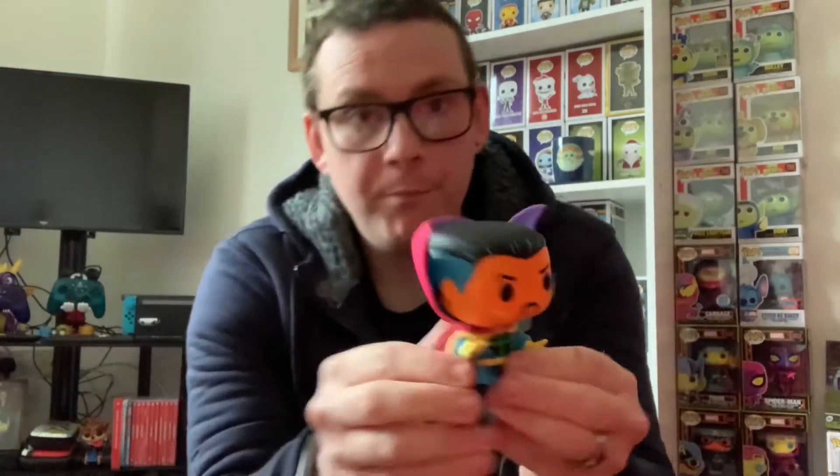I love how there are blue streaks in his hair — that'll come out under the blacklight really, really well. I still need to do that. What I'm going to do, rather than add it on to the end of this video, is at the time of filming I'm still waiting to get a blacklight torch. Obviously I've got the whole set now so I want to get the most out of them — I'm going to do a special showcase video at some point in the near future and we'll highlight all six of these.